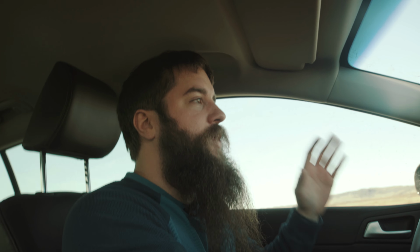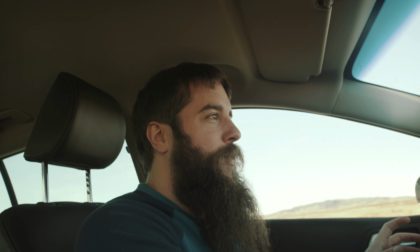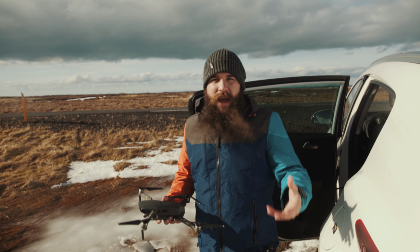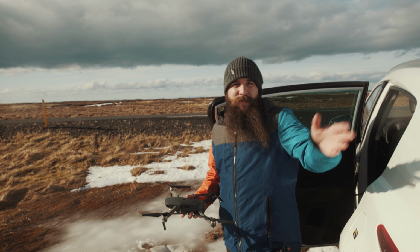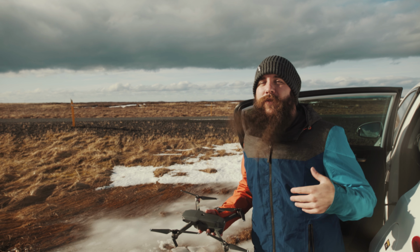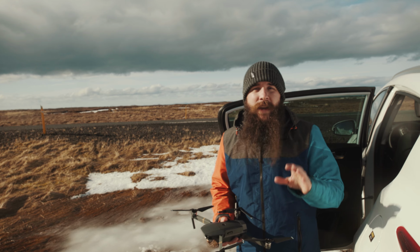So in my case, I had a vision of flying the drone toward the mountains and it was gonna look really, really pretty. We've just driven over this entire mountain pass heading over this way. Now I'm gonna fly the drone because these mountains look incredible and the wind has died down a little bit. You can still see it's pretty strong from the beard wind, but I think the Mavic can handle it. I can always put it into sport mode to bring it back if I need to.